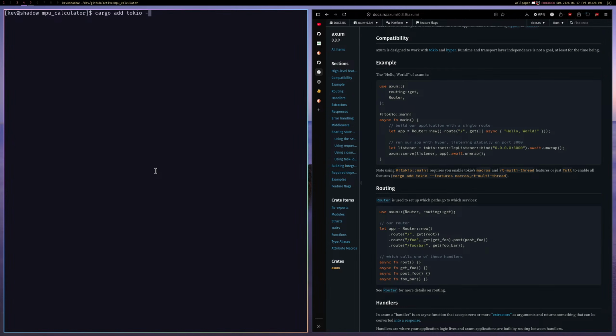And then obviously I'm gonna do dash F for the features, we'll do macros, rt, rt-multi-thread. I don't know if the CLI will trigger if I do rt multi thread.